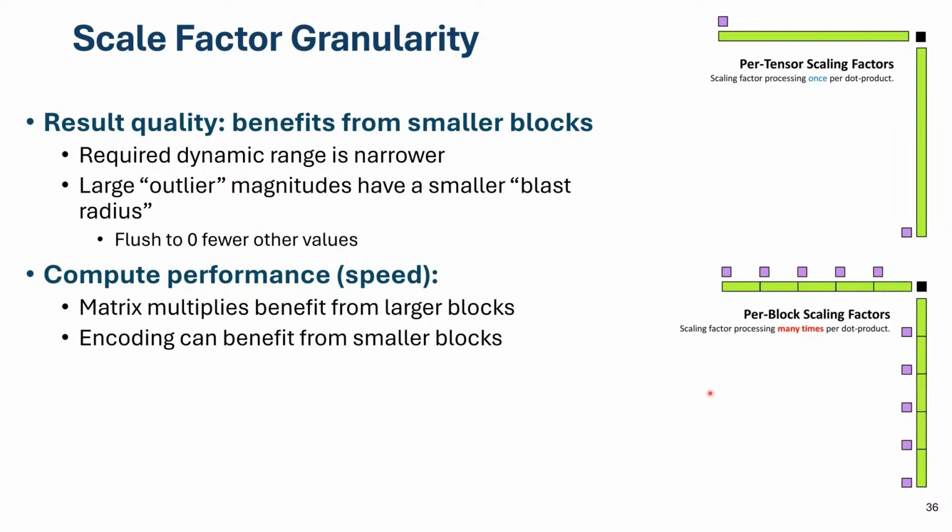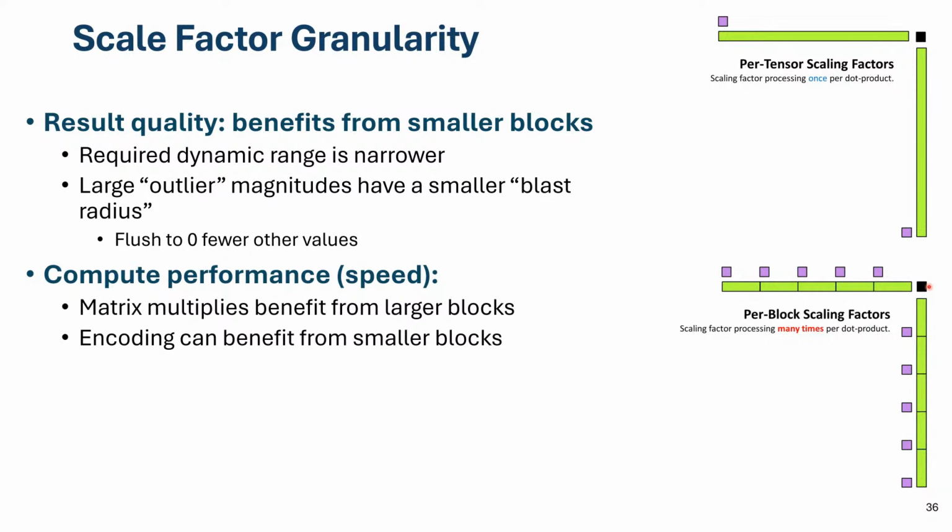Because if you don't have hardware support in the matrix unit, then effectively you'll have to, so if we just look at this picture and I wipe out all the purple squares down the column here, those just have the same scale factor. But it's still the case that I cannot compute the dot product of the first segment and add it to the dot product contribution from the second segment without applying the scale factors first, right? Because they're in different regions once they've been mapped. So as soon as one of the dot product vectors has block scaling, if you don't have hardware support for that, you'll have to do extra instructions.